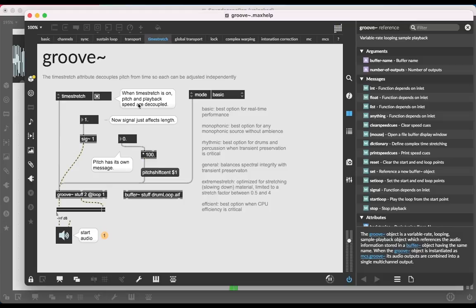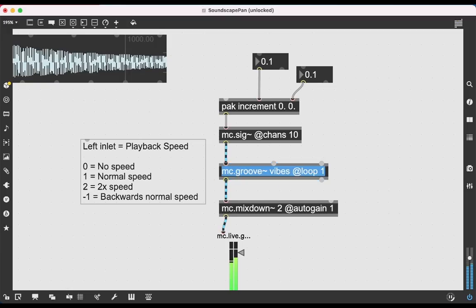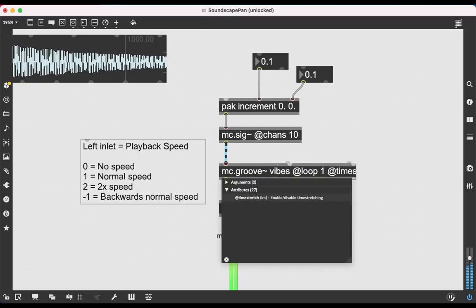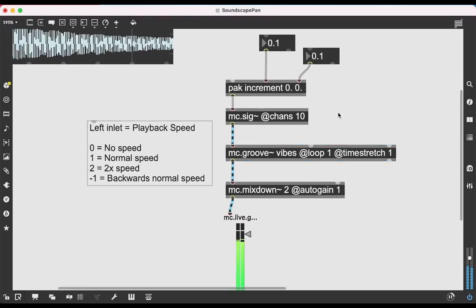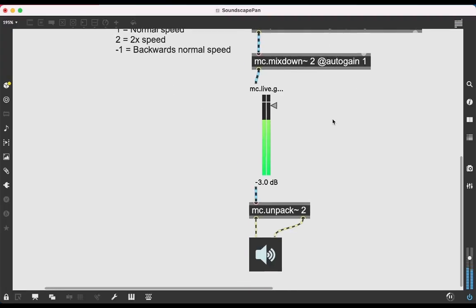When time stretch is on, pitch and playback speed are decoupled. So I just have to turn on time stretch, right? Time stretch 1. Now there we go, they're all the same pitch now, they're just coming in at different speeds. So this is different than having this soundscape of a dense collection of pitches.